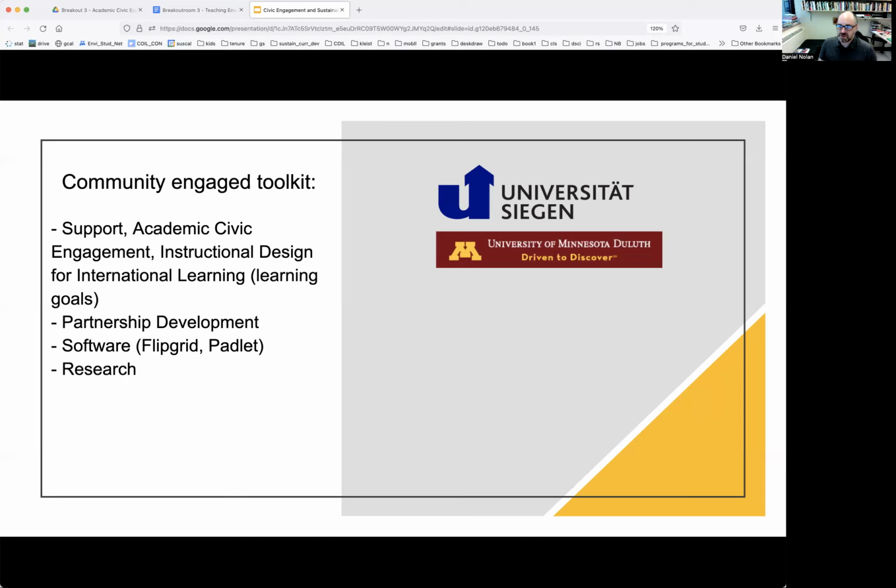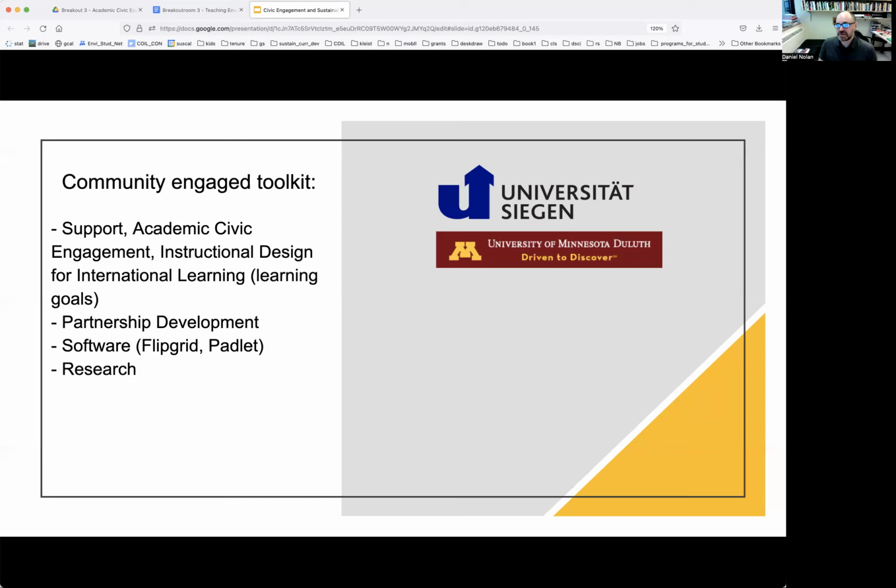And I also noted to the instructors involved in this breakout that if you're considering doing a research project tied to your community engaged learning project, that can be a way to give yourself support, because your research is a valuable part of your career. And when we do research on the learning projects that we do, we provide our institutions a way of recognizing the value of what we're doing, and that recognition is key.